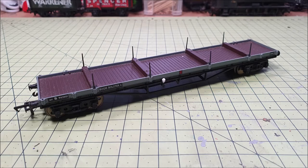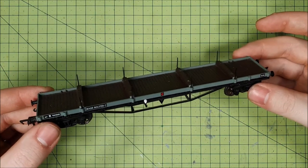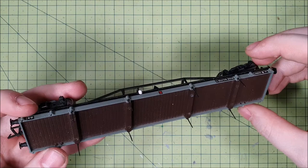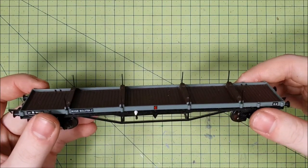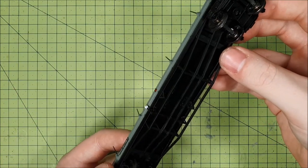Our first wagon we shall look at is the British Rail Bogie Bolster Wagon from Bachmann. And here it is. It's a flat wagon with stanchions and uprights to hold iron girders, lumber, logs and stuff like that. By Bachmann from China.